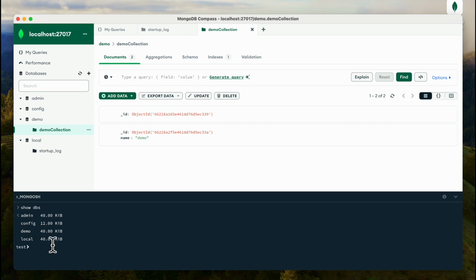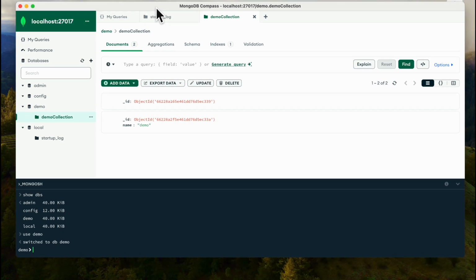In case you want to query, we need to use a command to select the database. So demo. Okay, I'll just tab and switch to db demo. Now since it is switched to db demo, I want to see the collections. So show collections. Now click tab and you can see the demo collection is showing up.